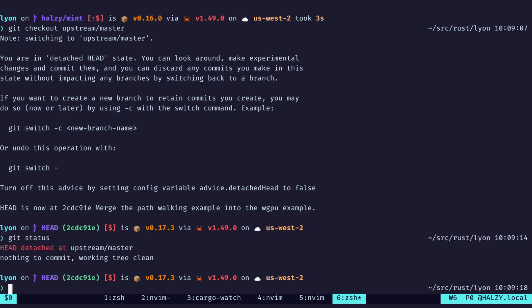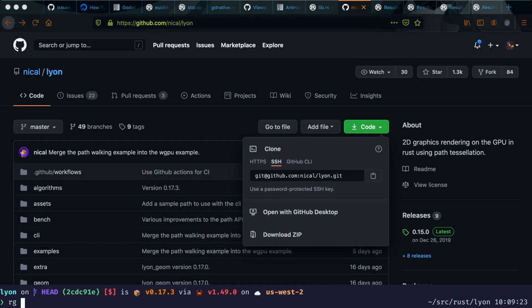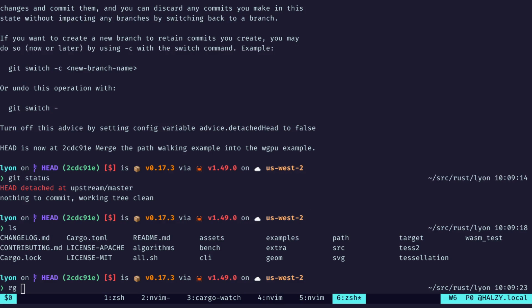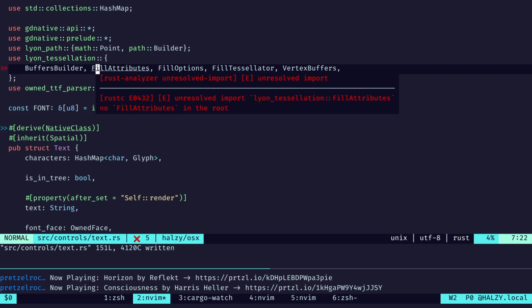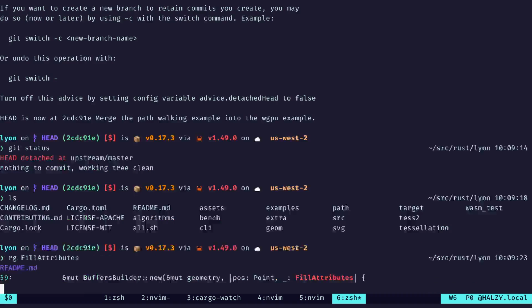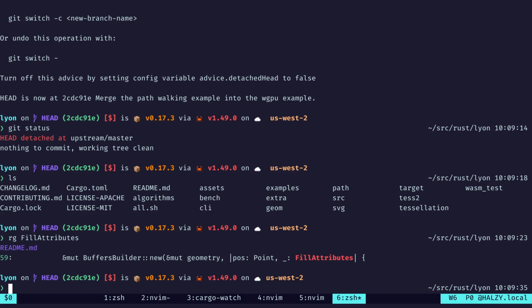Great. Now we were looking for, was it fill tessellator? No, fill attributes. Let's search that now. Okay, all right.